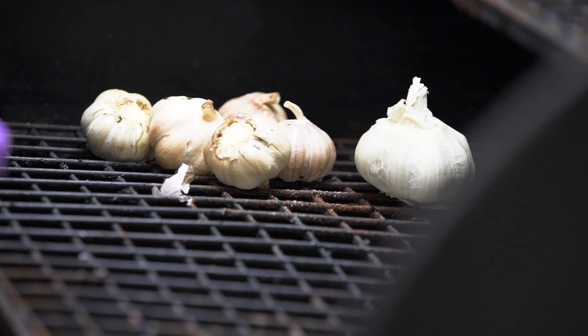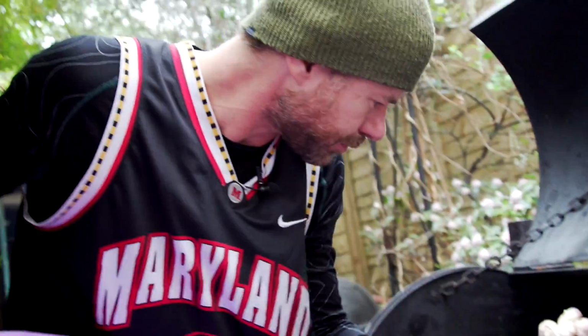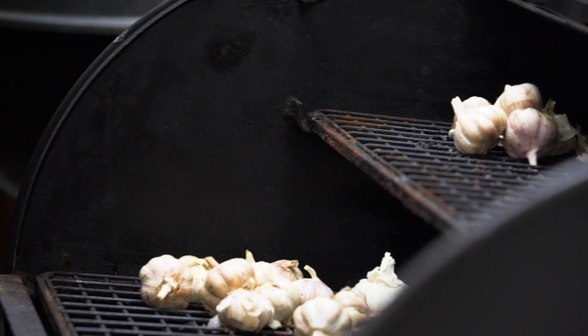And this is the best way to cold smoke, because I got a lot of distance between the wood smoke and the food. So they're not cooking, they're just kind of getting that smoke flavor. So these all go in. That's how you cold smoke or hot smoke, you know? If you want to bring heat to them, they're going to get a bit softer, a bit more intense. They'll go way more golden. But if you cold smoke, they'll have that little hint of gold, you know, that kind of brownish color.